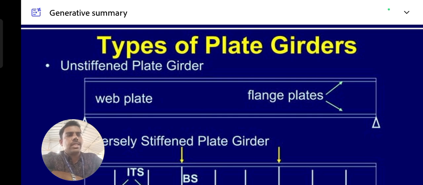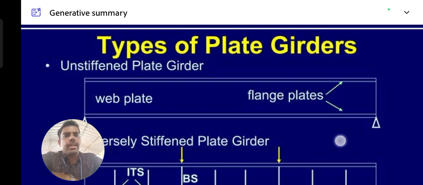So we have to decide on the load and what type of load is acting in that situation, how to design that beam, which type of sections to consider, what the flange of that section is, and what thickness you have to consider in the design. And in the plate girder, some types of plate girders are included.